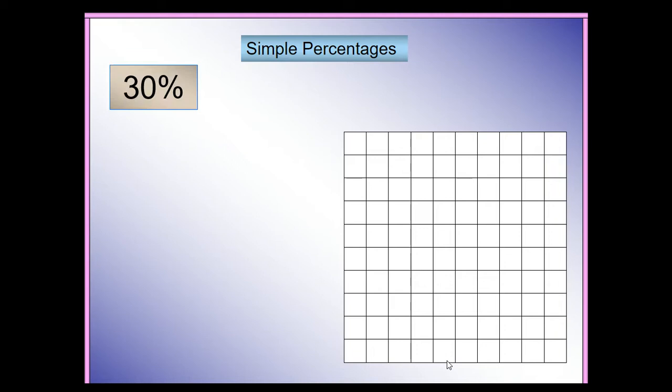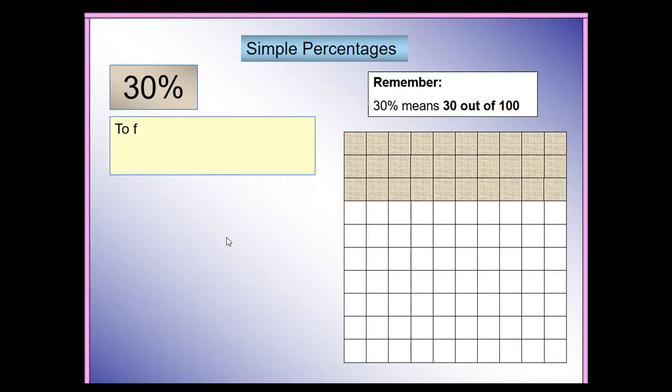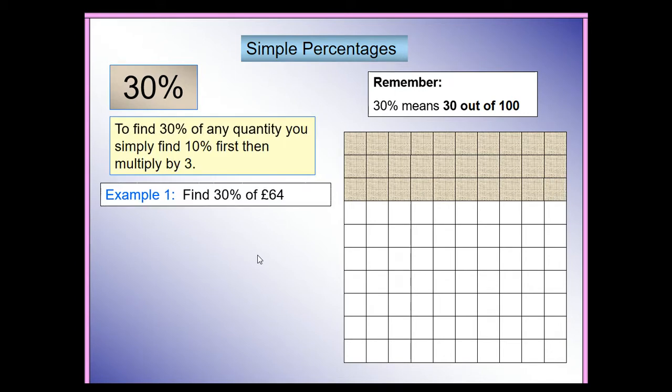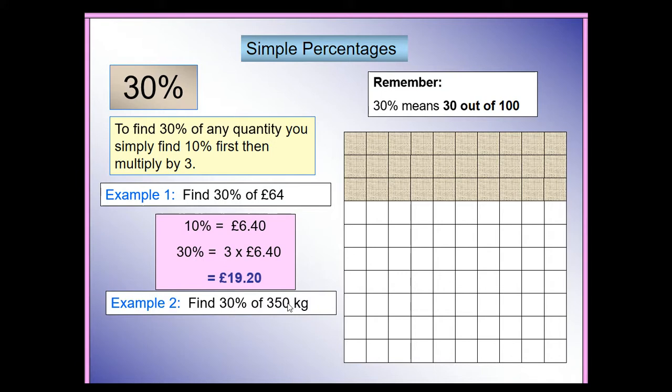Okay, let's raise the game. 30%. Find 10. And what do you think we do? Just like the 20%, this time we find 10%, and we'll find 3 of them. So to find 30%, what we're going to do is find 10%, so £6.40, and then times by 3. I would do the £6.40 part in my head, but then times by 3 is perhaps a chimney sum. 18 and £1.20 is £19.20. 10% is 35, 3 of them is 105.